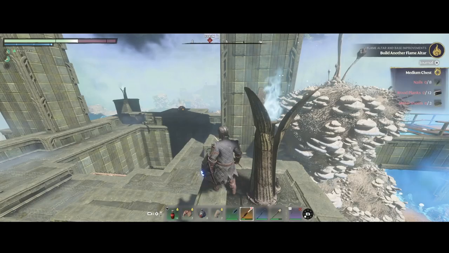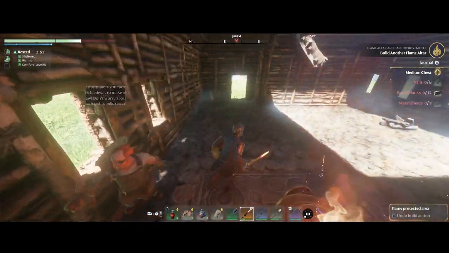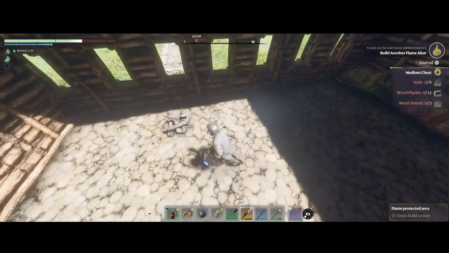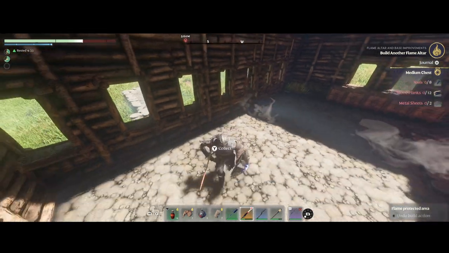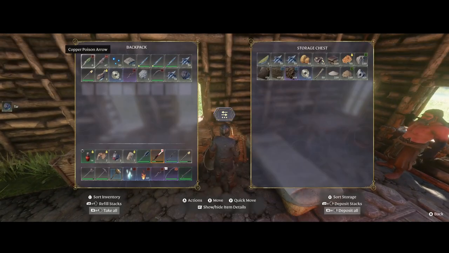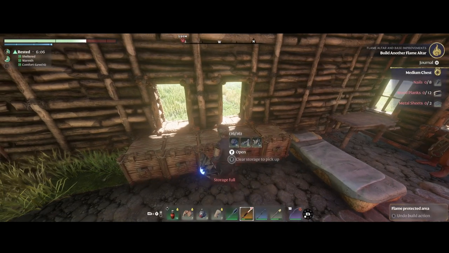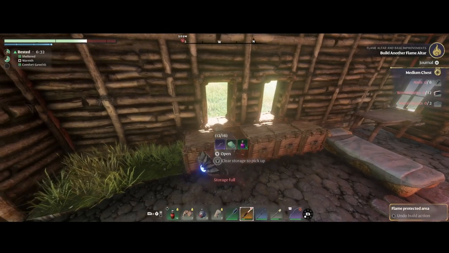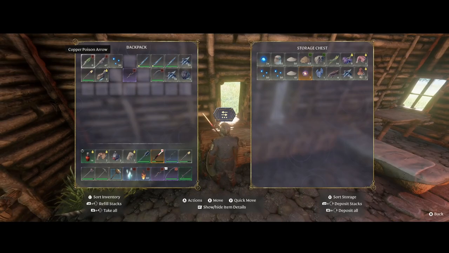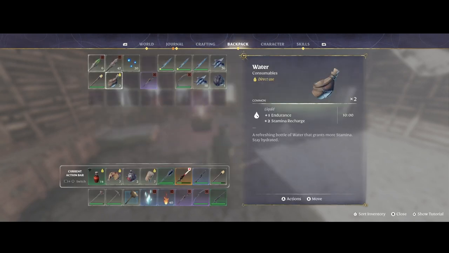Teleport home. I need to find a little plant, but that's about it really for this let's play, this episode of let's play, episode 3. Oh, I can collect this too, guitar. Let's open and put stuff away. Got a good amount of stuff too that I can break apart.